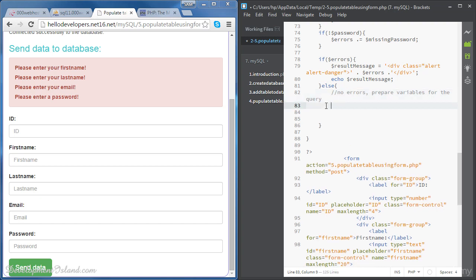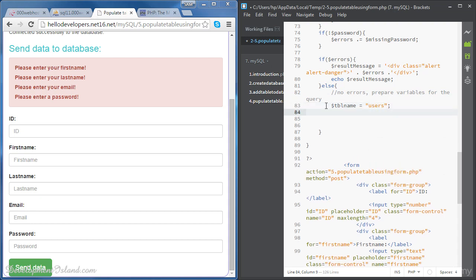So we're going to need the table name, and that's going to be users. And for the other variables, we are going to escape any special characters in those variables.